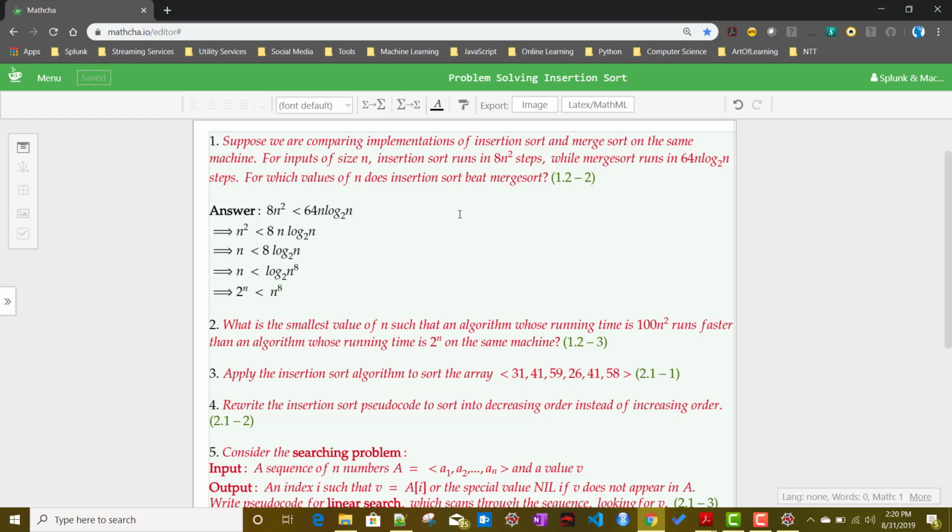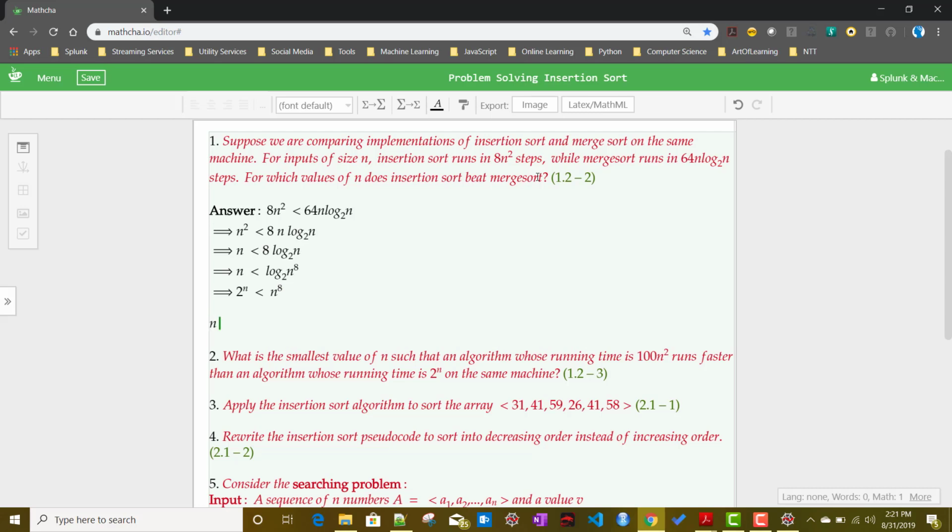If you see, this is just a simple math problem. But the intention behind it is that when you talk about an algorithm's performance, you measure it either by number of steps or by how much time it took. So generally when you develop an algorithm of your own, you may need to do this kind of analysis. That is the intention behind this problem. So our solution will be n equals 2 to 43, because we need to find the number of values over here. For 43 values, the insertion sort will beat merge sort.